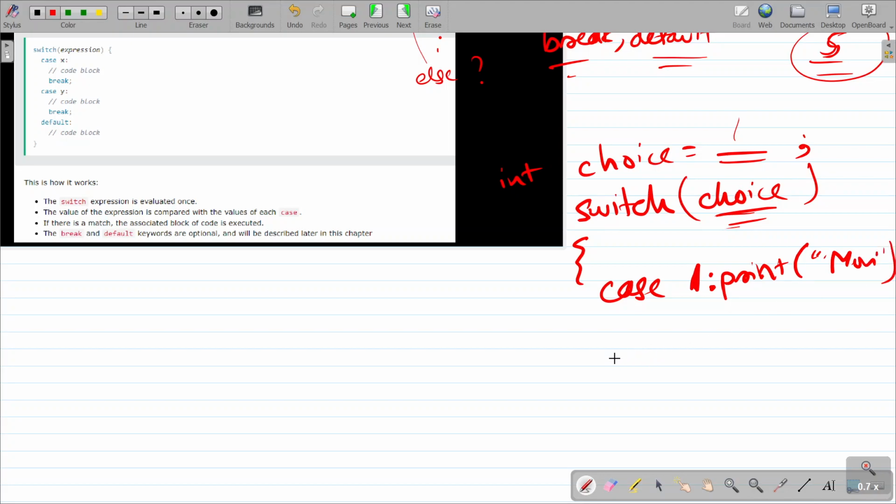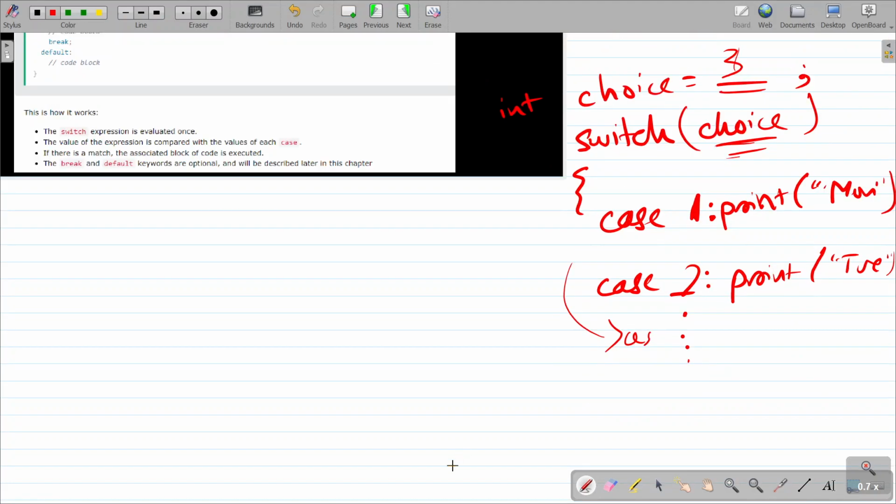If it is case 2, then it will print Tuesday, and so on. If it is case 3, then it will print Wednesday, then Thursday, and Friday, and so on. Whatever the value of the choice given by the user, the control will move to that case. If it is given as 3, then the control will move to case 3 and Wednesday will be printed. So this is how switch case statements are executed.